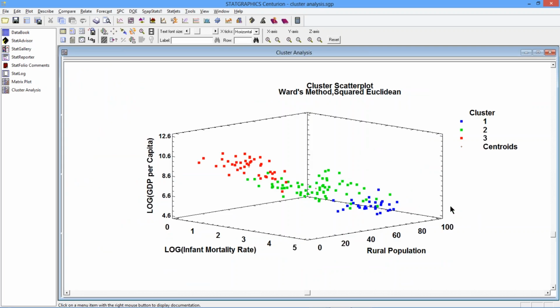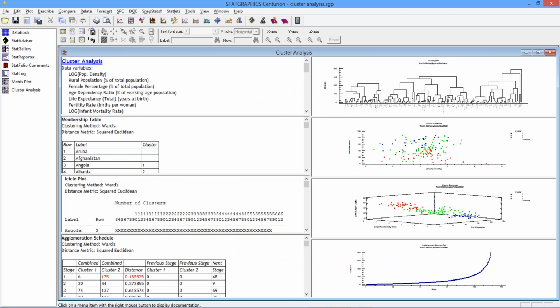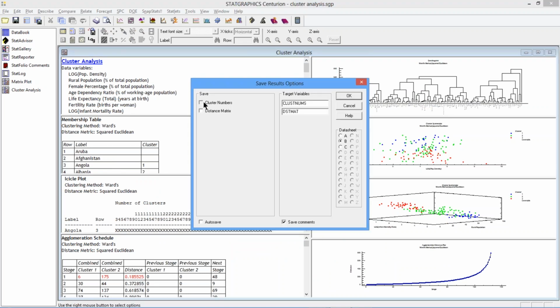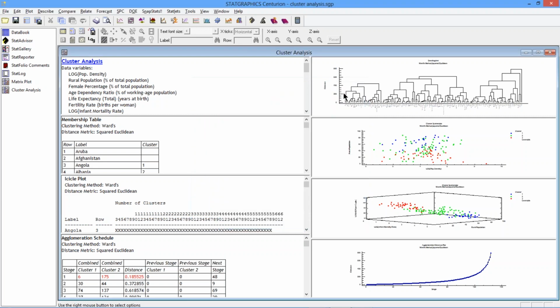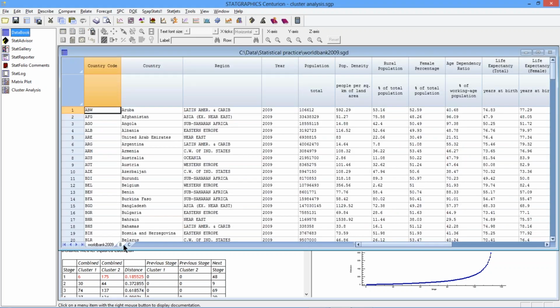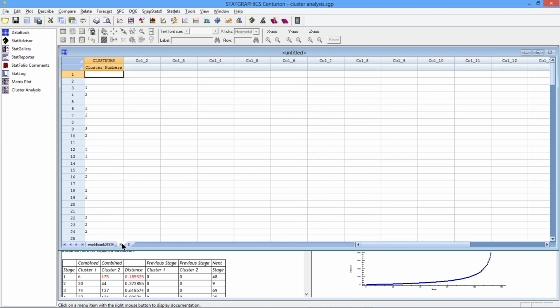All right, well, now, at this point, I want to show you how I decided what variables would be good to use on this particular plot. I did it by first going to the analysis toolbar and asking to save the cluster numbers. What that just did is that put into Data Book B the numbers 1, 2, and 3 for each of the countries that had complete information.